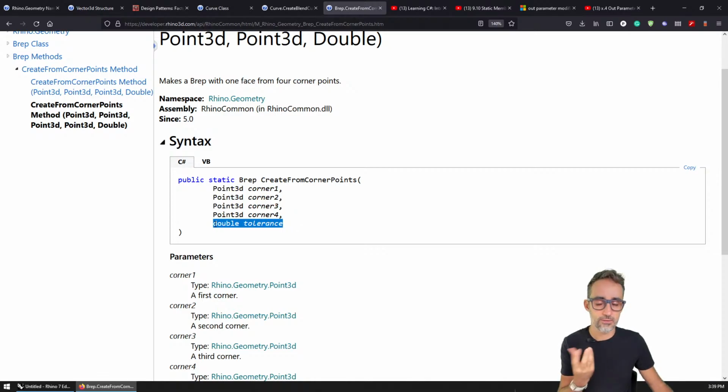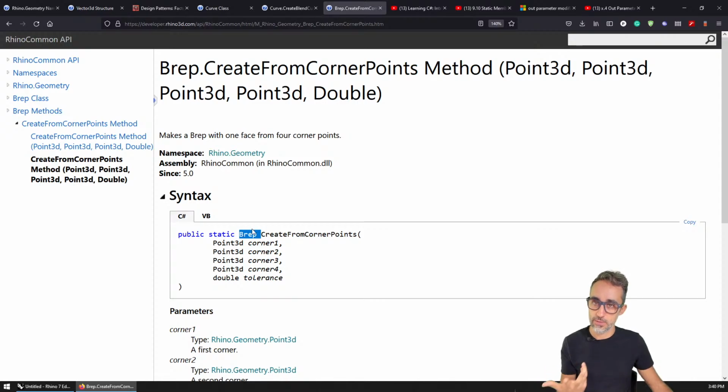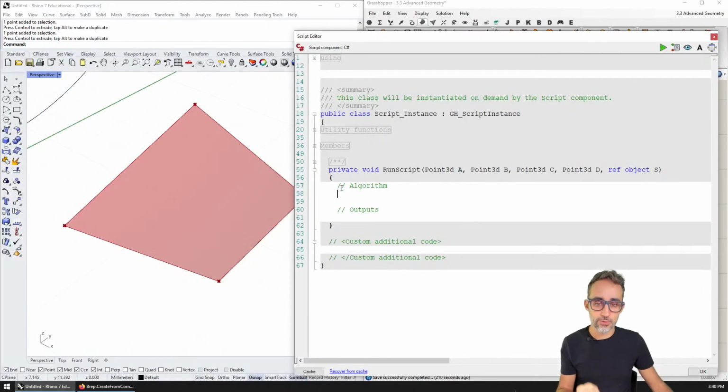And we also have a tolerance value that we need to work with. The return type is a B-rep, and this method is static, so I need to call it from the B-rep class. So how are we going to do this? I'm going to say the B-rep is going to be equal to, not new, Brep.